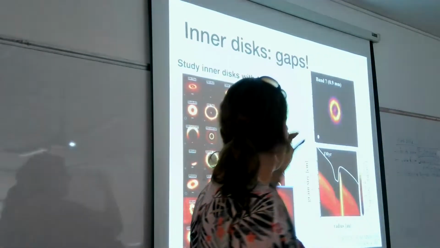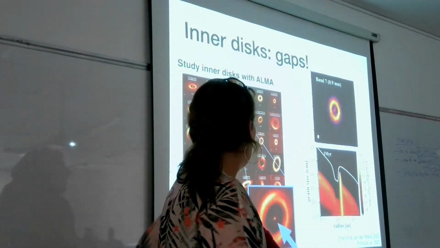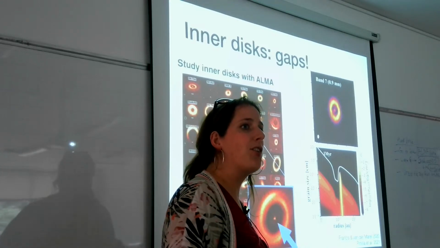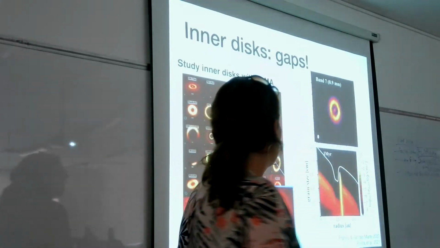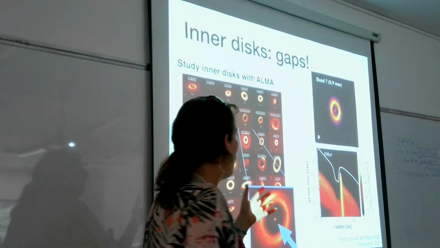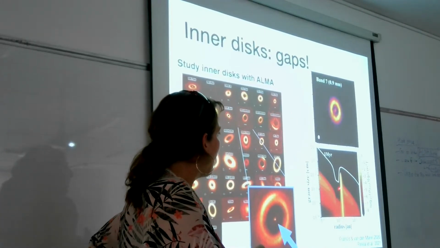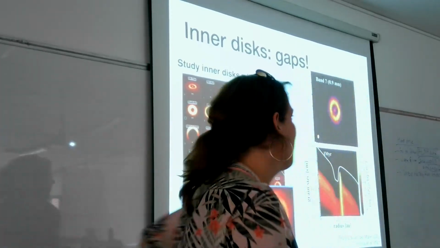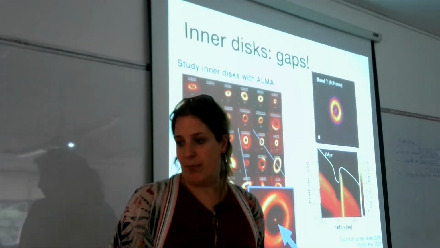So if you would have, for example, a photoevaporation gap, there is no way that the dust would be able to drift through and still create that inner dust disk. So you need to have something that is a somewhat shallow gap where some dust is able to go through to maintain that amount of dust in the inner disk.